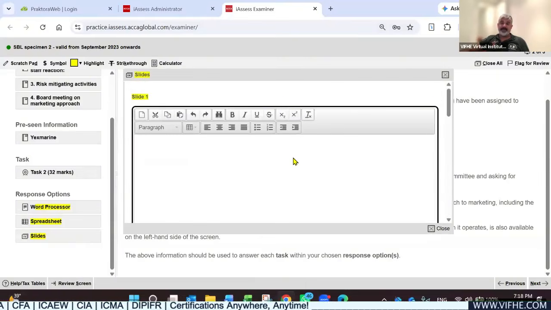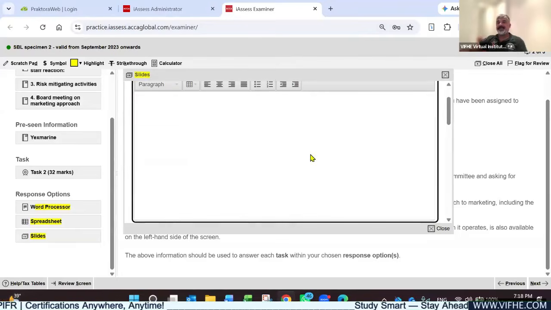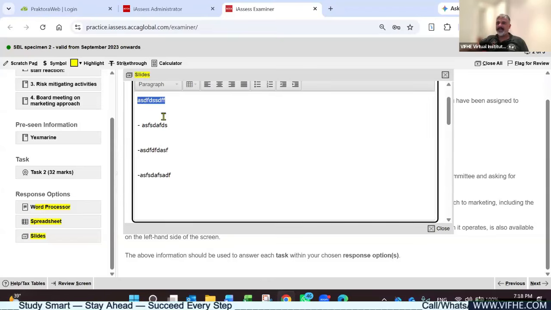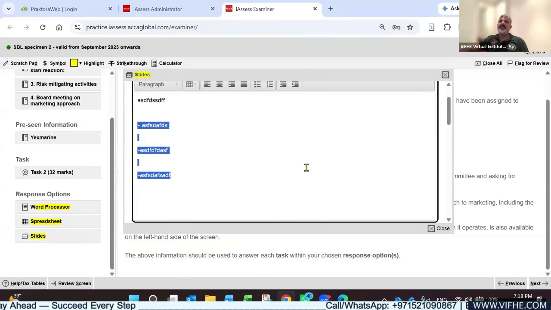Now look very carefully. Slide number 1, and it is a blank empty slide. You can type here, and then you can get bullets. So this is my slide. Is that clear? On the slide, you will give the main header, and then you will give your pointers. Is this clear? Yes or no?